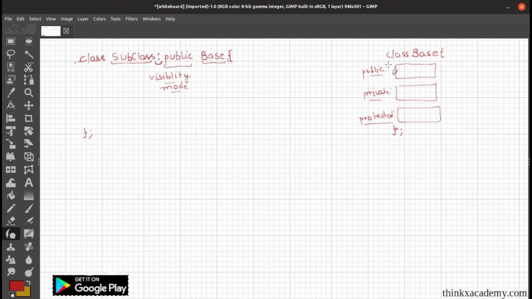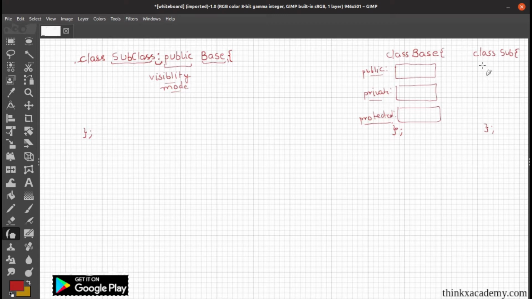We know that there is a base class and it has three sections. Similarly, there will be a derived class, or I should say subclass, and this subclass is inheriting, or deriving, some of the properties from the base class.